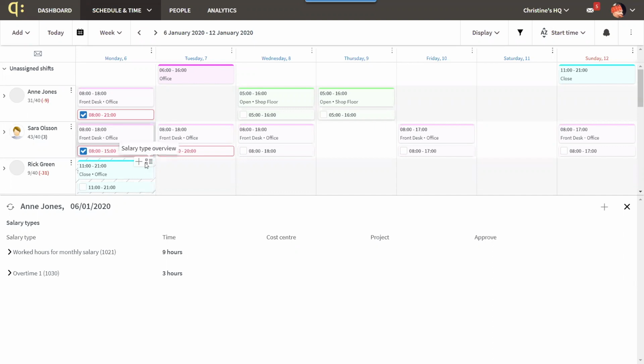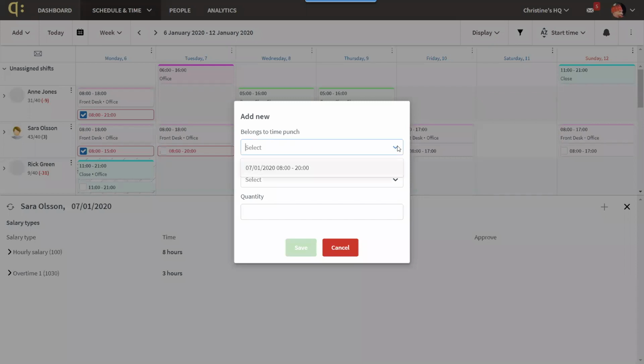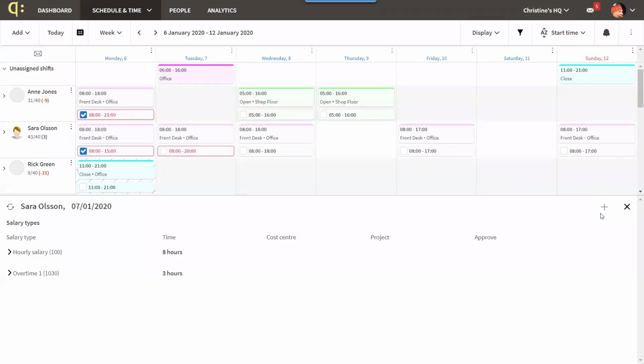And then I can just look at the next one and the next one before I approve them to make sure what's actually being generated by the system. And once I'm comfortable, again, I can check the box. If you ever, by the way, are manually adding salary types, there's a little plus sign here. Not maybe very common for a lot of you, but you can do that if that's something you do today with a plus sign.